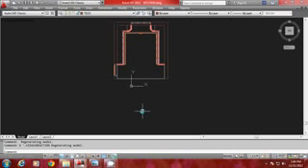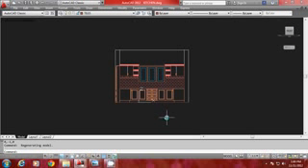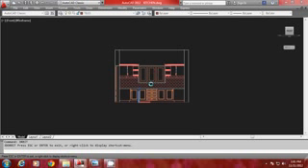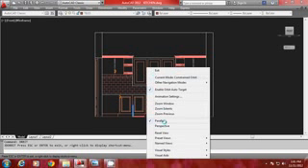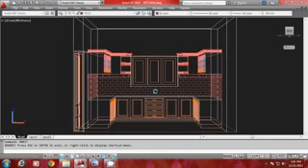Now I want to generate a front elevation or a south side elevation. So you can either give a viewpoint 0,-1,0 for a front elevation, or else you can just click on the south because it's a south side elevation to get that front elevation. Now you have to go to the orbit command and just right click and you will see two options in the pop-up menu. Here you have a parallel projection or a perspective projection. Presently the projection is a parallel projection, so just click on the perspective to get a perspective.